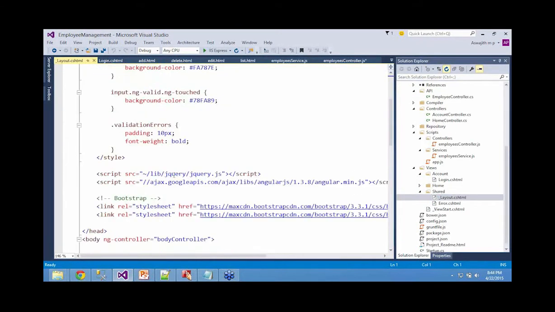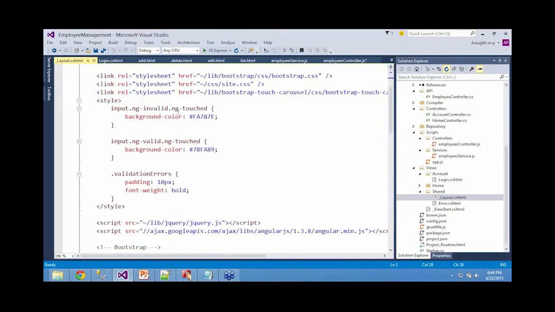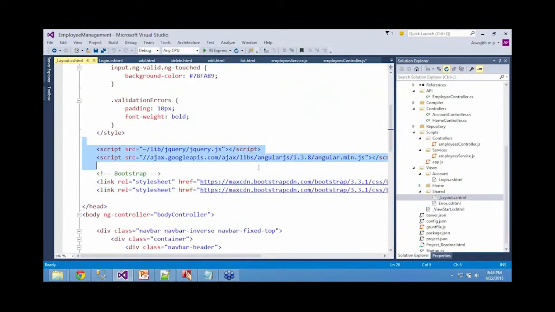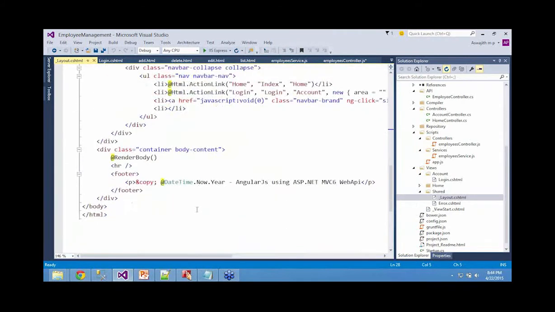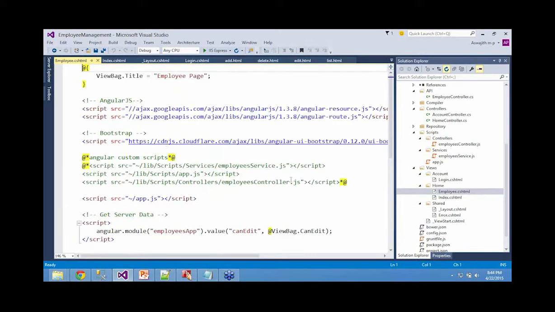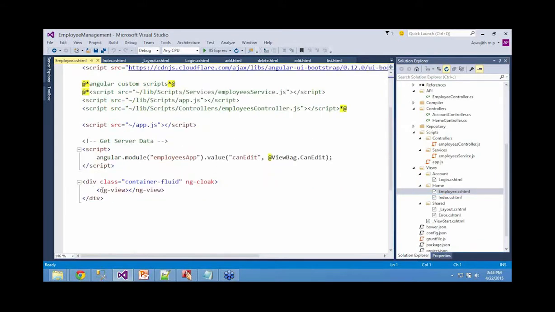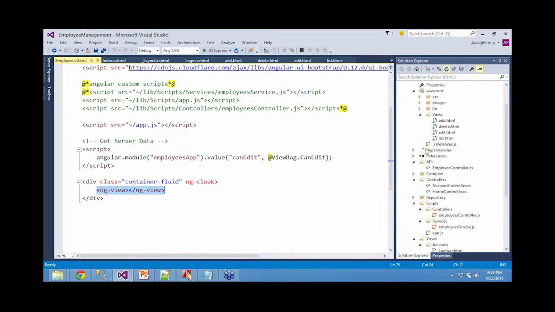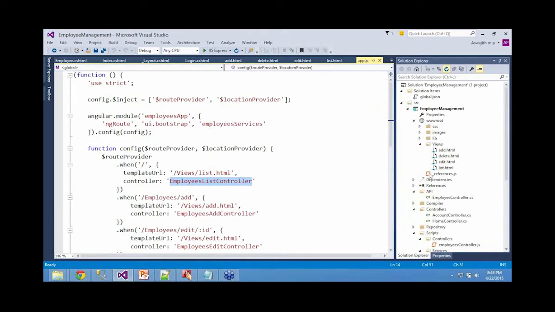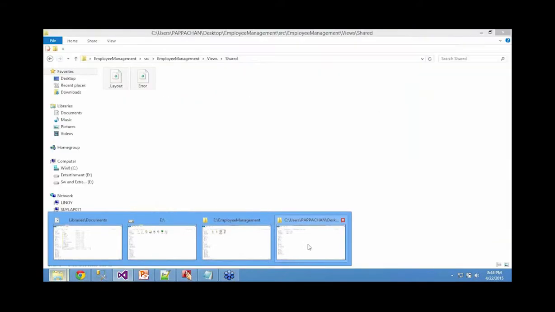So this is a basic layout. Here we will be bootstrapping our application using AngularJS, that is this code, and here is the basic reference to AngularJS from a CDN. After this it will render its body, and it will come inside this dashboard page, and from here onwards it will be dealing with the AngularJS route. So we will be specifying ng-view here. According to the route specified in AngularJS, it will move to its corresponding route using its corresponding controller. Okay, now we are going to configure grunt.